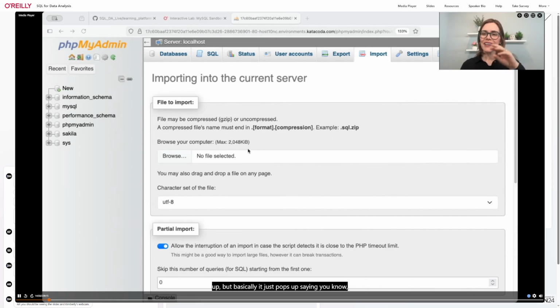And you won't see the screen pop up, but basically it just pops up saying, where is this file located on your computer? Mine's in my downloads folder, or wherever you normally download things on your computer. So just want to find that file and click open. If you've been able to find that, you'll see this learning_platform.sql show up right after browse.